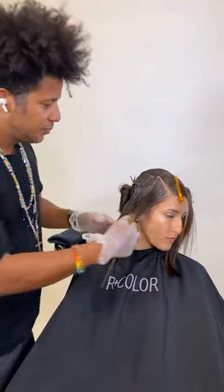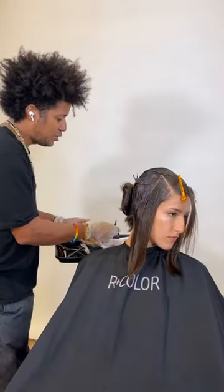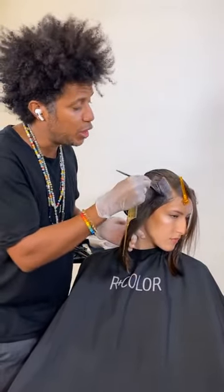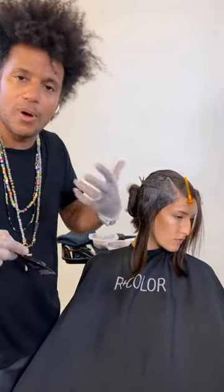Someone asked, what color do you use on her, please? Yes. So what I'm using here is a demi-permanent level of a 6 with copper, like a 6.4 or 6C, just to make her natural hair a little bit more warm.